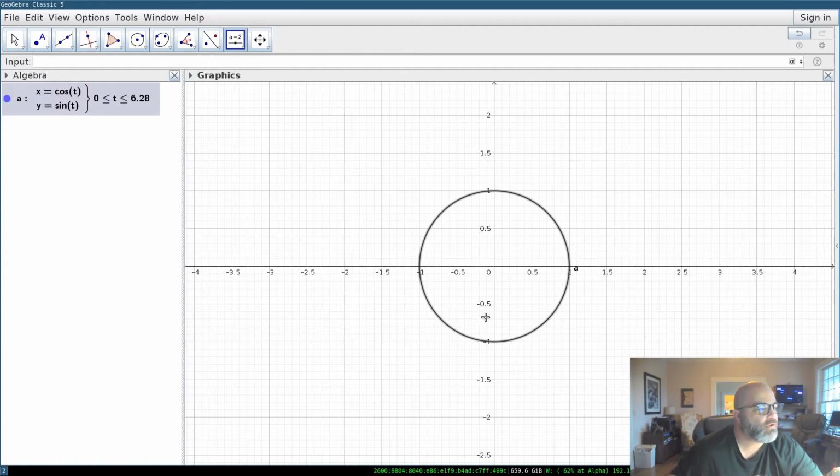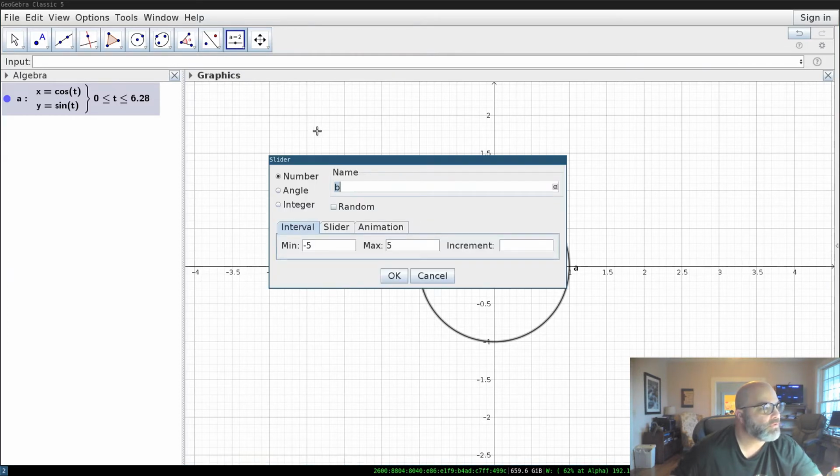So that gives us the whole image. It doesn't necessarily give us the orientation or our parameterization for that. For that, we can do a different kind of thing. We want to declare our parameterization variable, and we'll do that as a slider. We'll call our variable t, and we want our t value to go from 0 up to 2 pi, and let's increment it at 0.1.